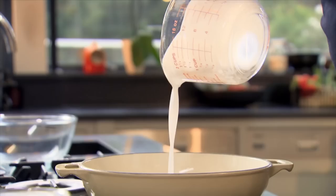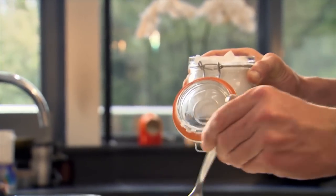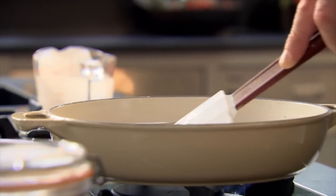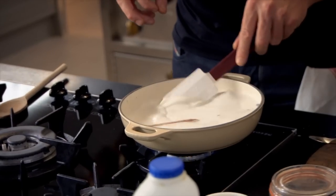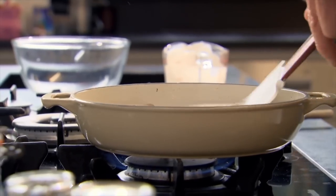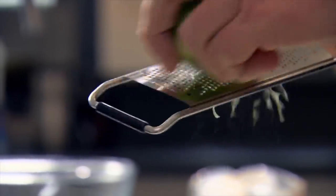Coconut milk in. Sugar — two tablespoons. Milk. And then a couple of tablespoons of cream. Bring it slowly to the boil to allow the flavours to infuse. This rice pudding reminds me of my time in India where I got really into chai tea fragrance — it was just so delicious and so comforting. Take a lime — in. The lime just cuts through the richness of the coconut, gives it that nice little bit of acidity, goes fantastically well with the cinnamon and that fresh vanilla.